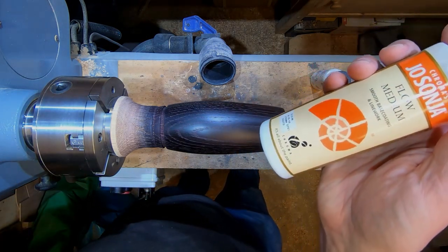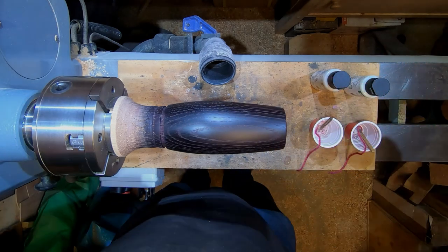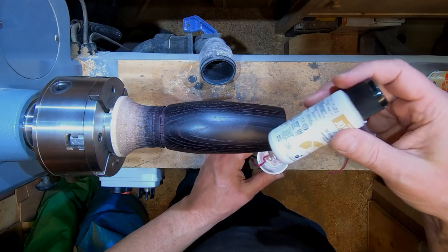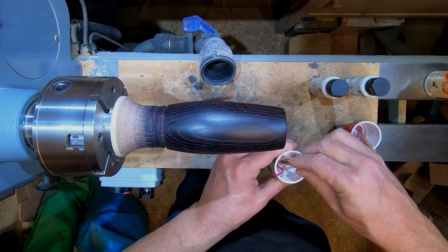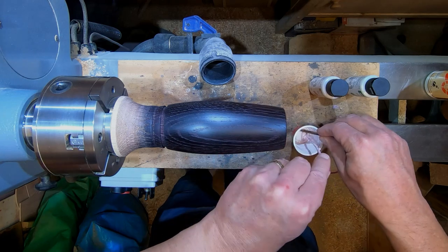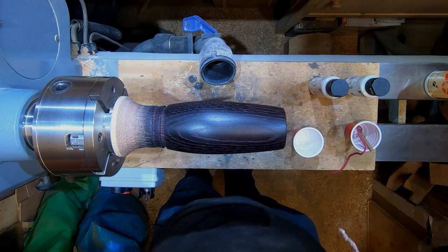It's very hit and miss as to how much I put in there, because obviously I didn't measure how much paint I put in there. When you squeeze them out of these, you're in the lap of the gods as to how much you get in there. So there's no real hard and fast ratio.